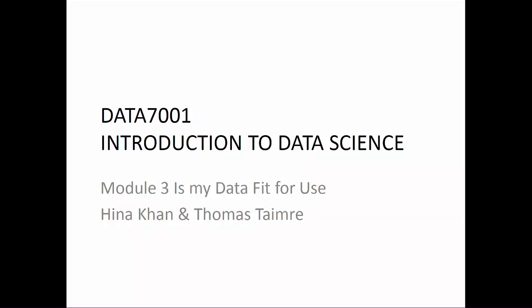So that's the basic knowledge that you should have about the data science process. As last time we discussed, what data do you need? So once you have defined your question, then you need to know, okay, in order to find the answers, what are the different data sources? Are those data sources internal or external? Will you get it for free, or will you have to buy it? So the whole process goes around getting the data, right? So once you've got the data, now we assume the data is in your system. Now the question is, is this data good enough to answer the questions that you have? What's the quality of this data? Is this data fit for use? So we'll talk about this today.